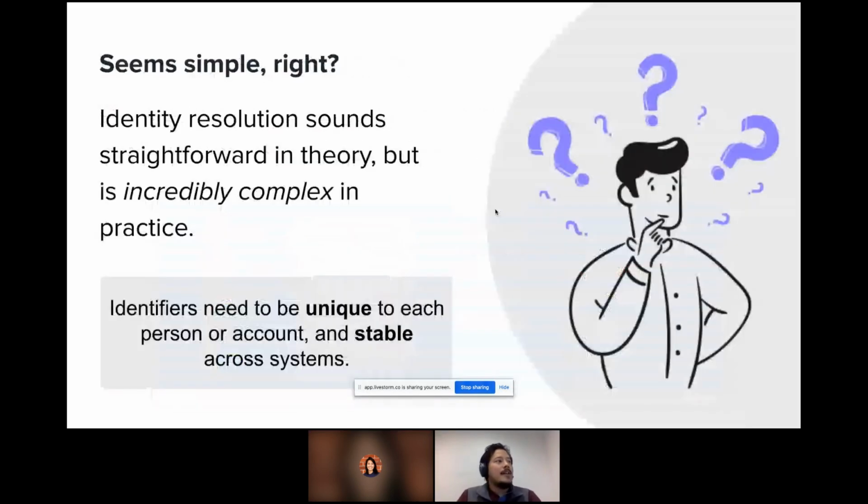So in the last webinar, we talked about a pretty simple case where we're stitching together profiles using the email. And that's pretty straightforward for the most part. People can change their emails, and there's a little bit of ambiguity there sometimes, but typically email is a pretty good unifier. When you're talking about back-end systems or anonymous users, you have to get a little bit more creative with your identifiers. So essentially what you're looking for is a common stable identifier or a pair of identifiers to stitch these user profiles together. And we'll get into that.